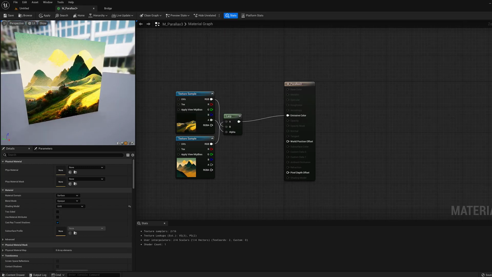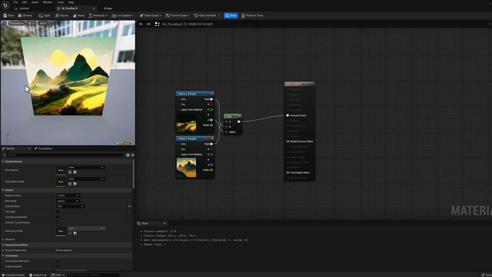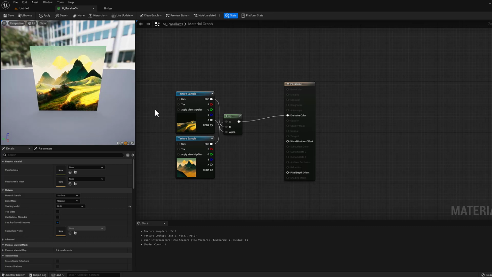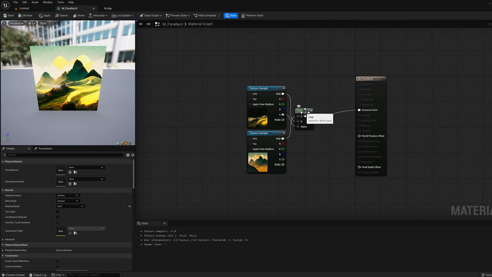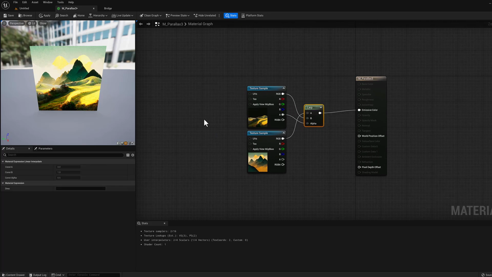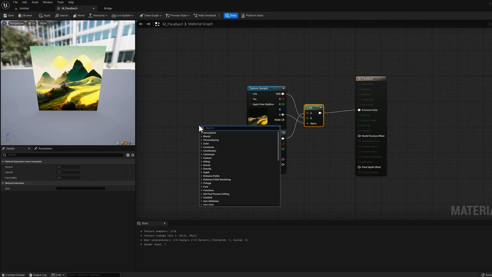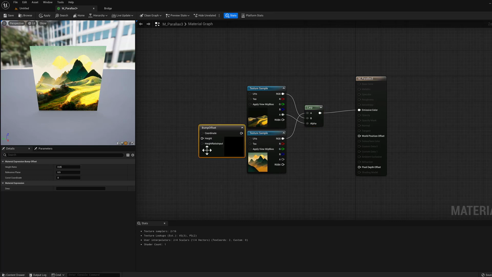So how do we make it so that it seems like the foreground moves faster when we go side to side? And that's with the bump offset node. So there are actually parallax shaders, and that's a whole other ball of wax. And then there's even new techniques which we'll try to go over in another tutorial, but I'm just going to type bump offset. There it is. And I'm going to plug this into the UVs.